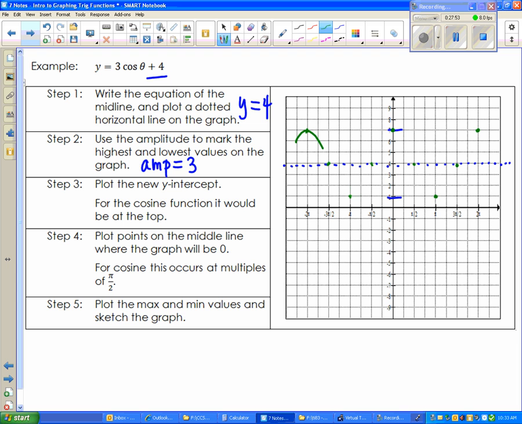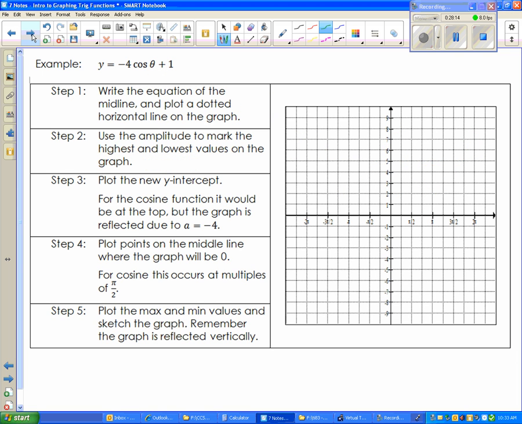And so now I can see that my curve should look like that. And if I'm going too fast, please feel free to just pause so that you can catch up. But notice that the curve itself is identical to the sine function. It's just been shifted over a little bit.